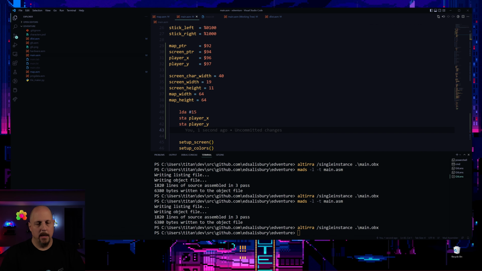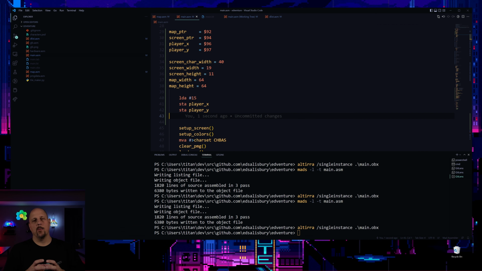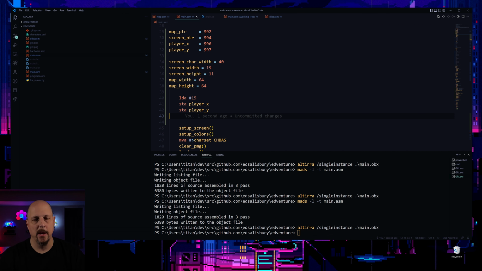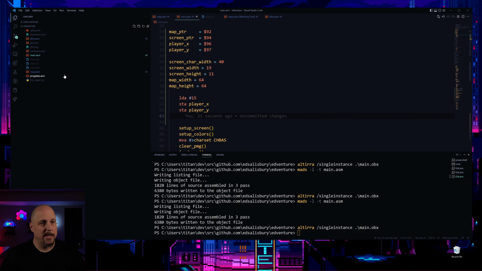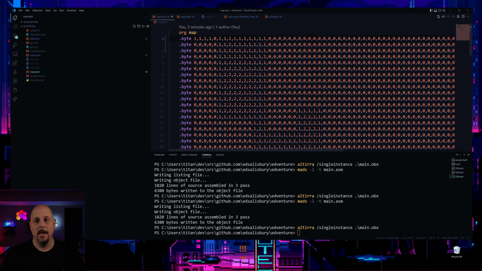Okay. Now, what we're going to need to do is offset the map based on player X and player Y. Because if you look at our map, for example, if we said 15 by 15, so this is going to be 0, 1, 2, 3, 4, 5, 6, 7, 8, 9, 10, 11, 12, 13, 14, 15.